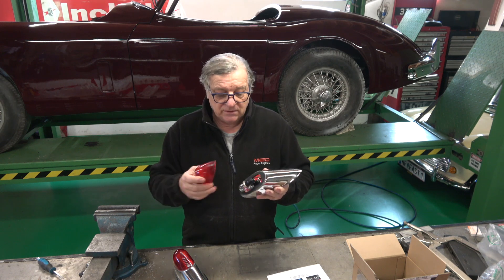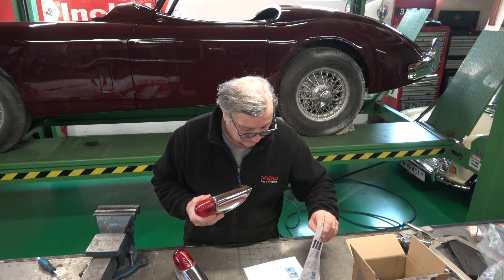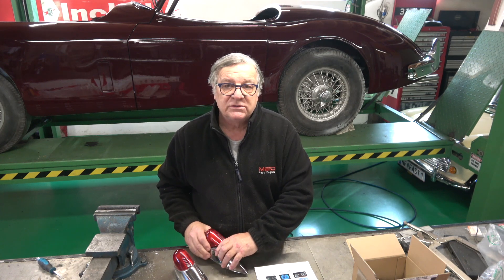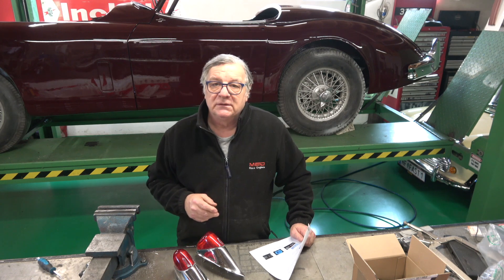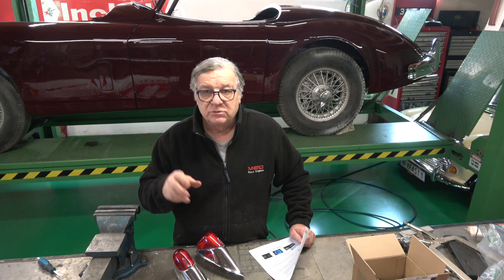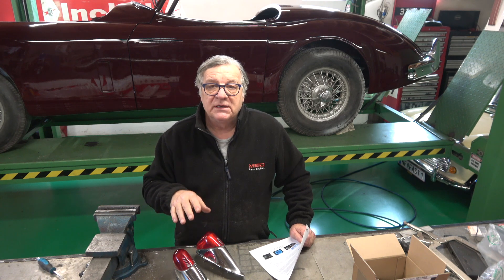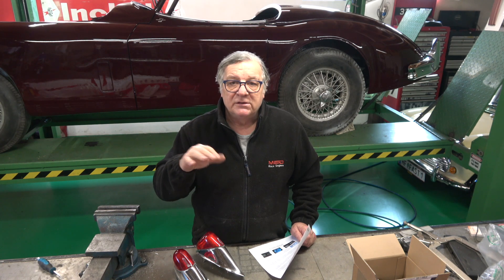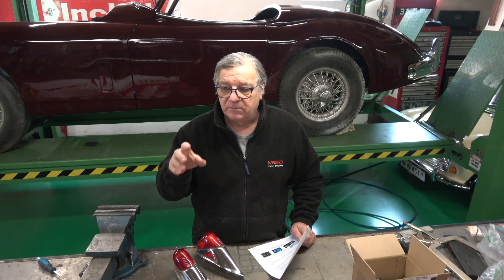The ones on the front are orange anyway. This kit, I believe, is around £199–£200 for the two lights. There are quite a few modifications you can get for XKs. The three I've gone with are: LED headlight bulbs — because I have the J lights and there's a connection you can put in. If they're sealed beams, you really can't do anything else but buy lamps where you can put bulbs in them. LED in the front, LED in the back, and LED bulbs for the dashboard — same connection, but obviously much, much brighter. They are dimmable as well, and they're going to be green. They've also got ice blue and brilliant white, but I think the green looks nice.